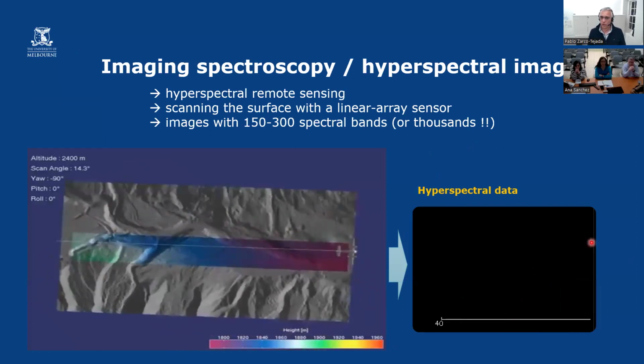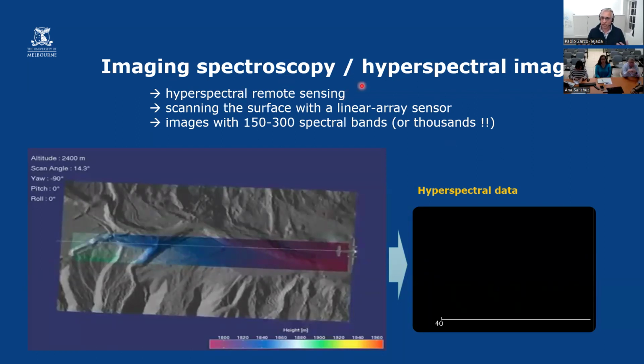Basically, what we do with imaging spectroscopy is the same thing that we normally do in a laboratory, where we apply spectroscopic methods to collect data in several spectral bands, but we do it on a plane, or on board a drone or on a satellite. That is what is called imaging spectroscopy, also known as hyperspectral remote sensing.